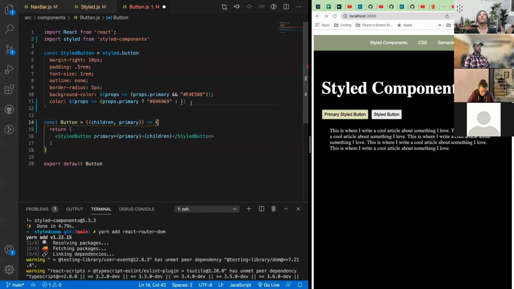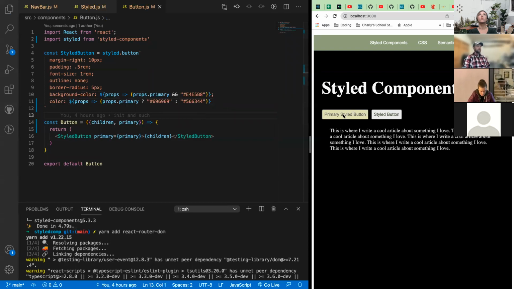And otherwise, I want it to be this really dark greenish color. So that was kind of subtle, but they both changed and they are different colors. Just to show, I'm going to make this red. There we go. But I like the subtle difference. So I'm going to turn it back to green.